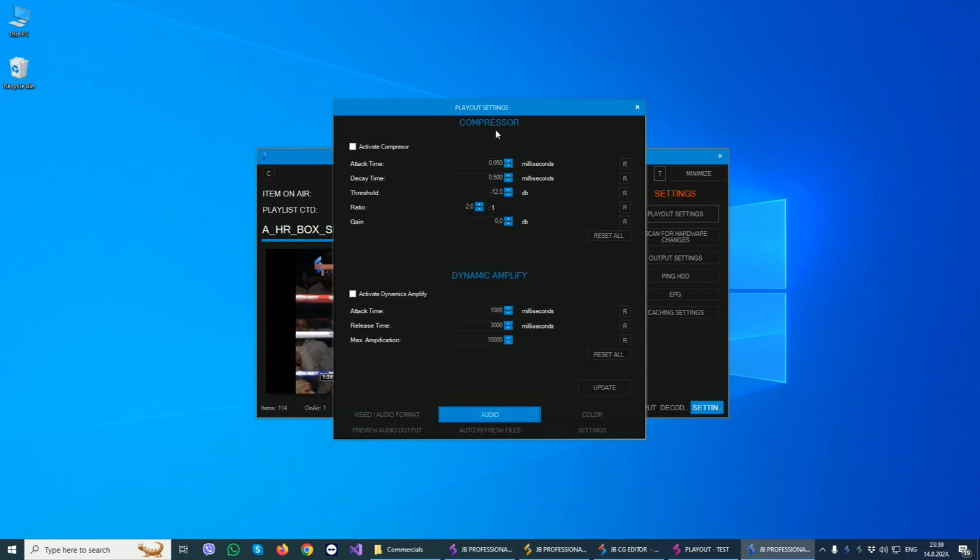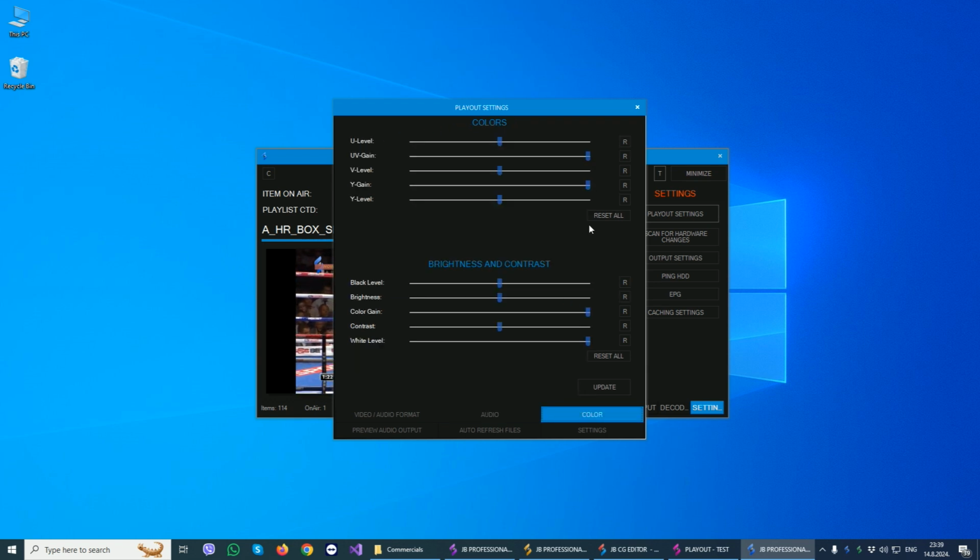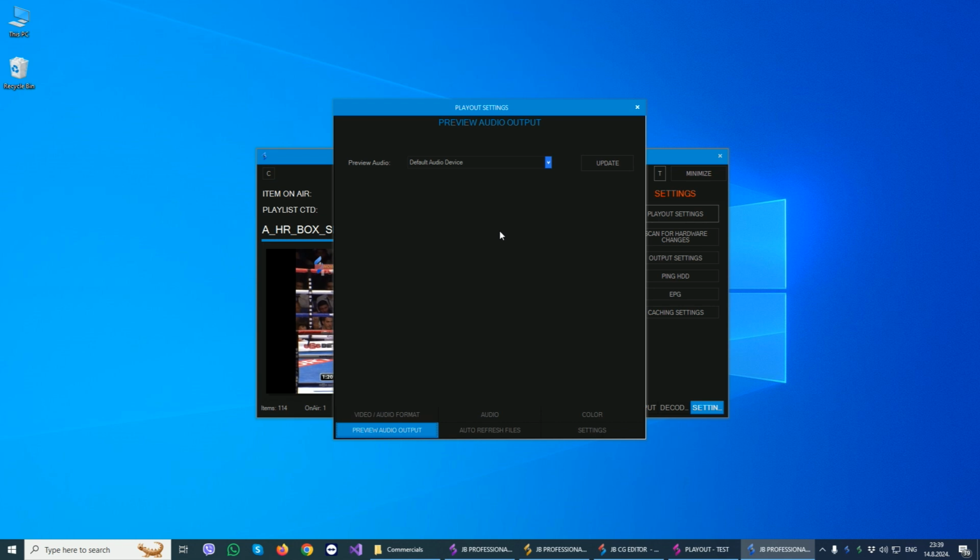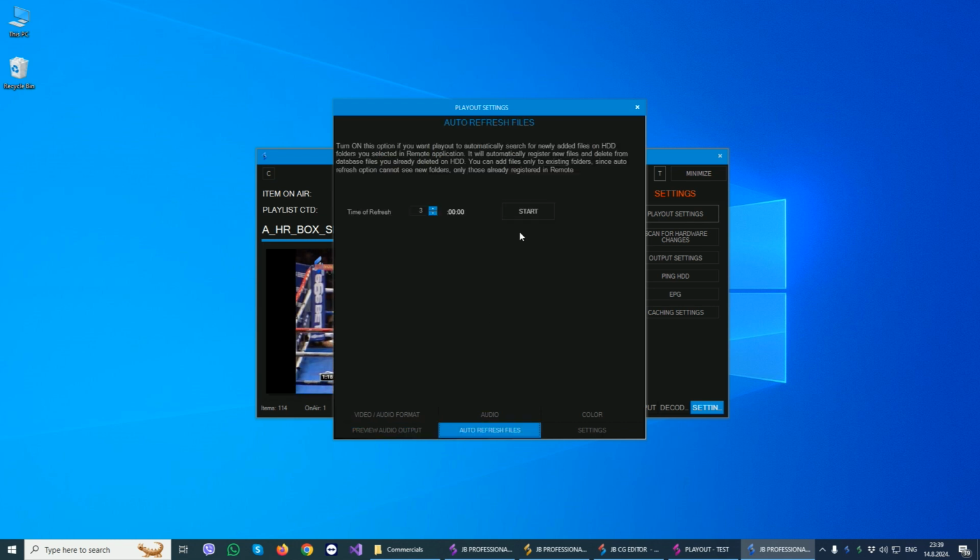Then here we have audio settings, audio compressor and dynamic amplify, color settings, preview of audio, and auto refresh files. Our playout registers all files in a database.